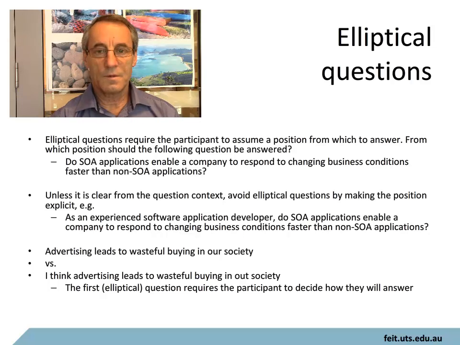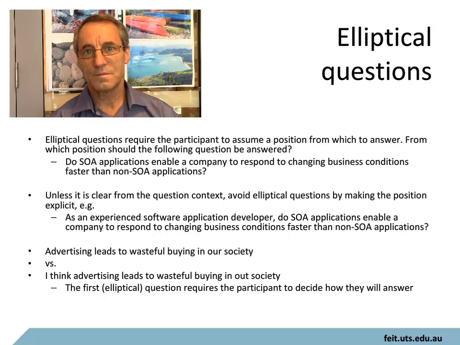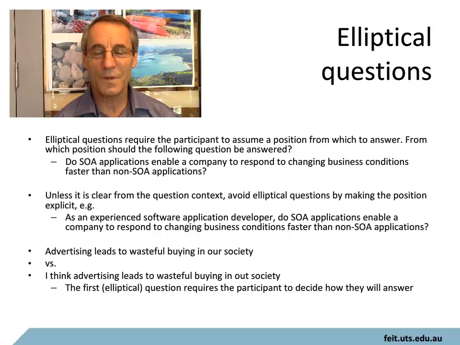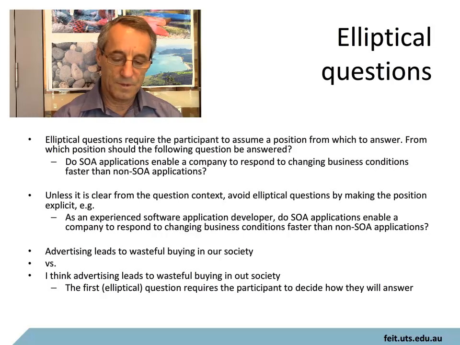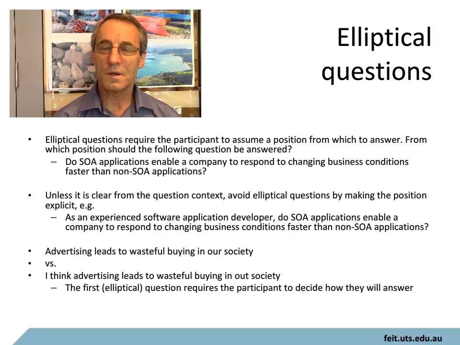Another example is, advertising leads to wasteful buying in our society. Well, from what perspective do you want that answered? It's a statement aside from anything else. You could have said, I think advertising leads to wasteful buying in our society. And answer that with a Likert scale. They can agree or disagree. So an elliptical question is one where it's not really clear from what position or what perspective you want the question answered. So that covers the area of phrasing your questions.